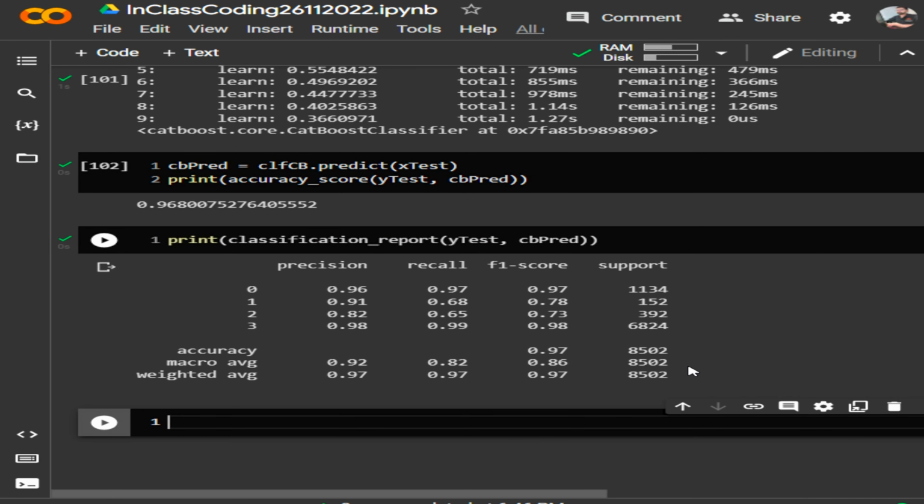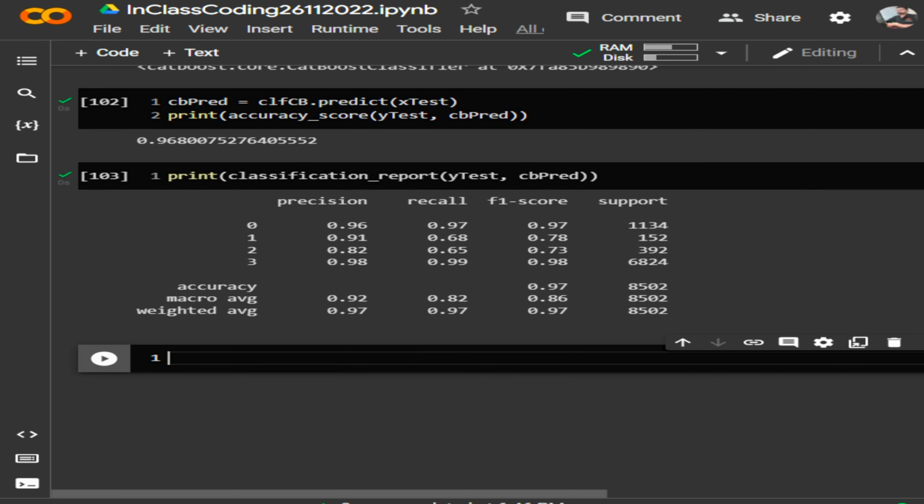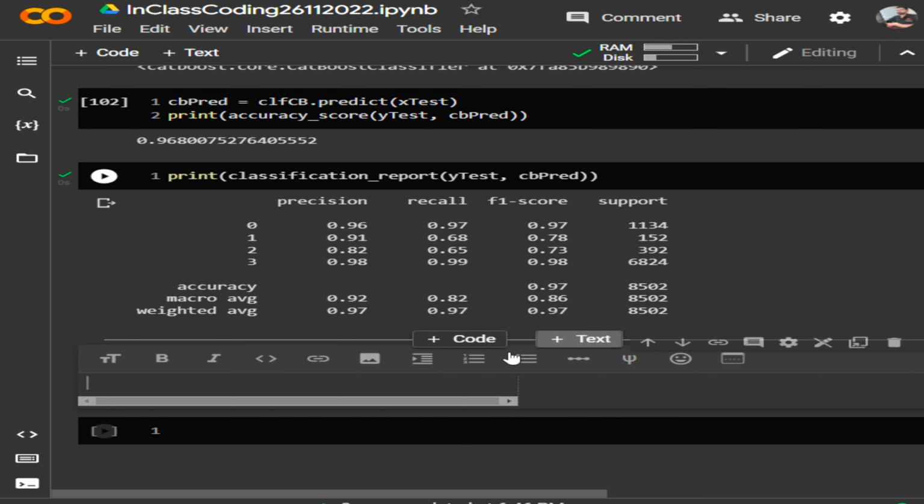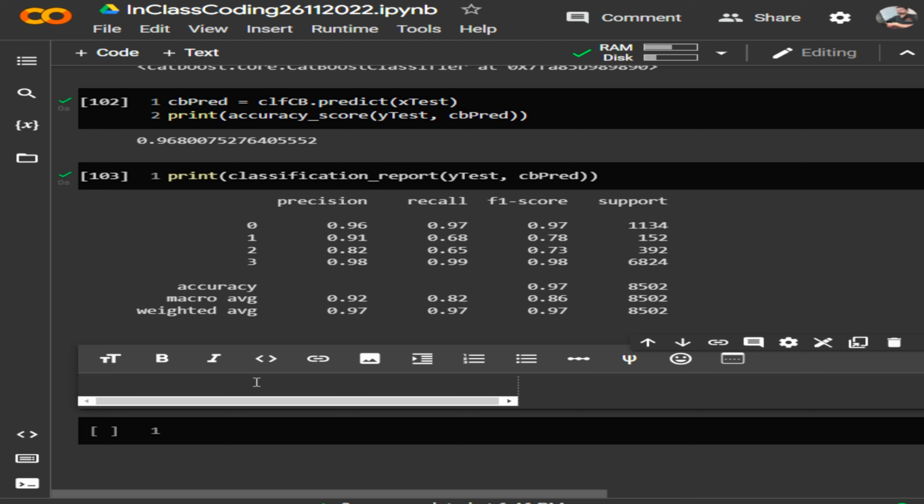So we can see that approximately accuracy is touching this. F1 score is between the precision and recall. So that's the implementation part of CatBoost, and we can see that CatBoost actually is much better than the simple decision trees. Now I will show you the implementation part corresponding to XGBoost.